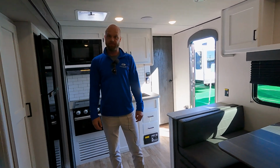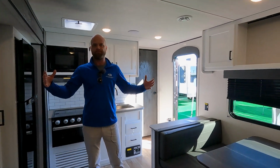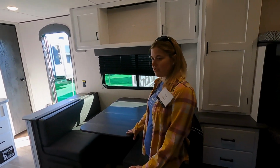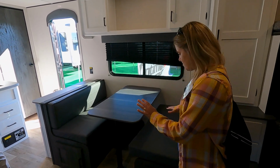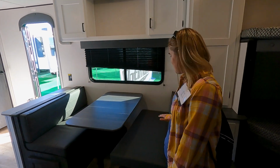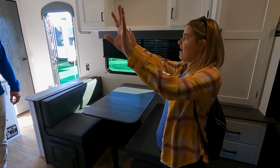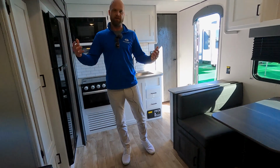We've been noticing lately that there was a period where a lot of RV manufacturers went dark. Dark wood is cozy, I guess, but white and light colors in general open things up. This is a dark color, but it's a good contrasting color, and in a family model, you have spills, red pop, crayons and popsicles. The gray in the table is a good contrast, but it's not everything.